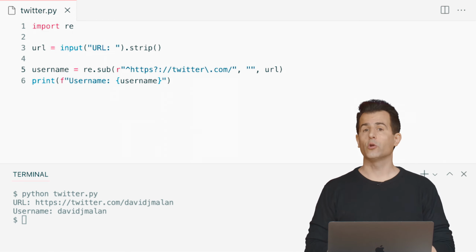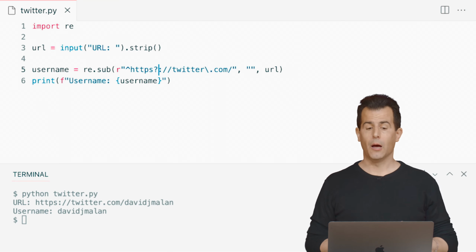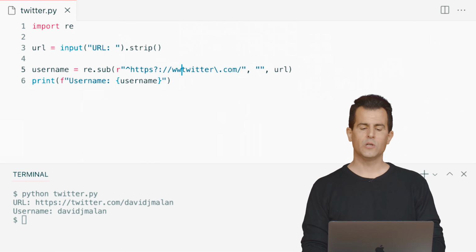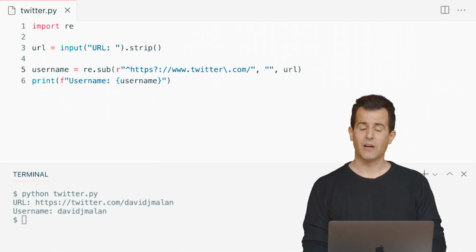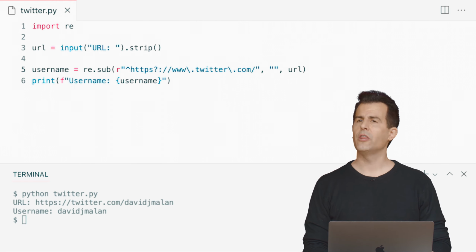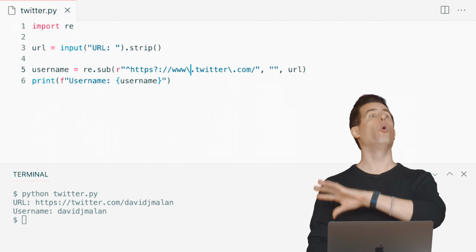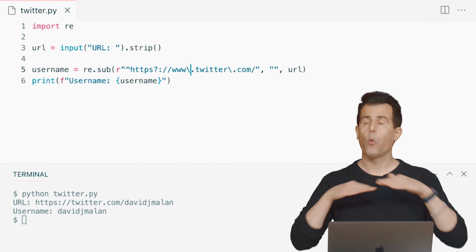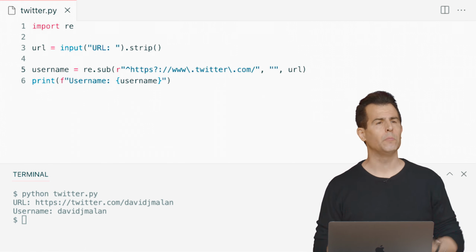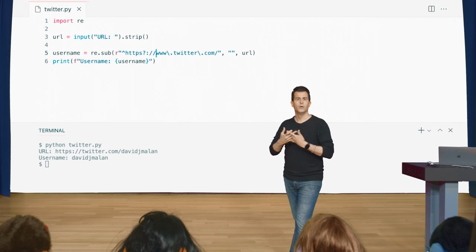Now, what else can I do? Well, suppose we want to tolerate the www dot, which may or may not be there, but it will work if you go to a browser. I could do this, www dot, wait, I want a backslash there, so I don't repeat the same mistake as before. But this is no good either because I want to tolerate www being there or not being there. And now I've just required that it be there, but I think I can take the same approach. Any recommendations? How do I make the www dot optional, just to hammer this home?